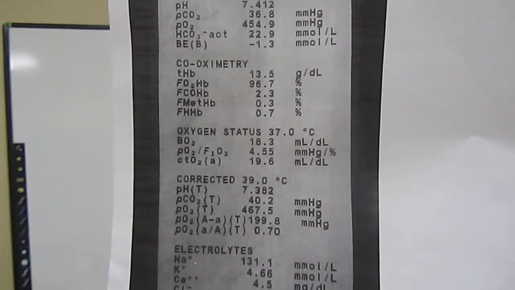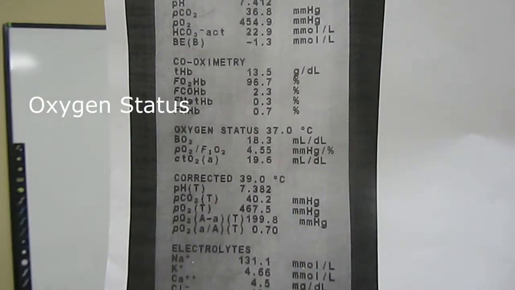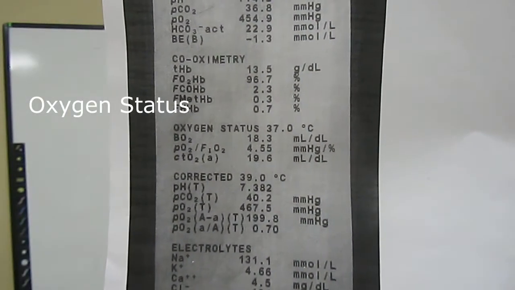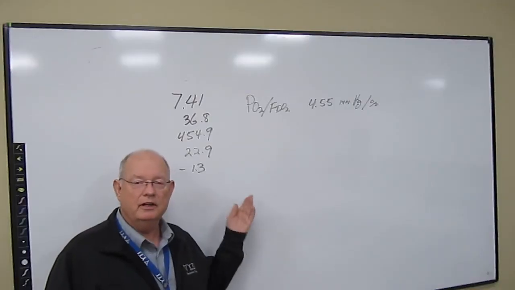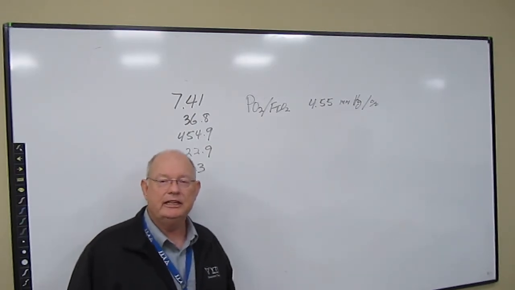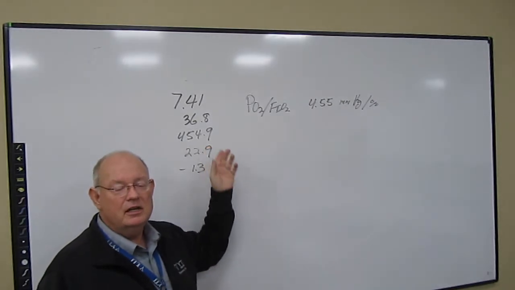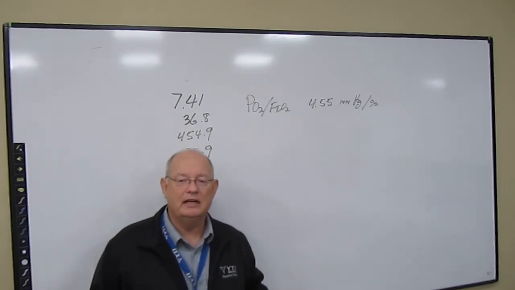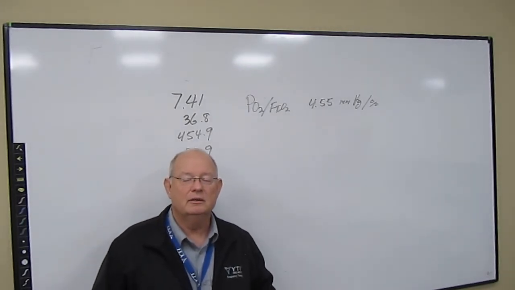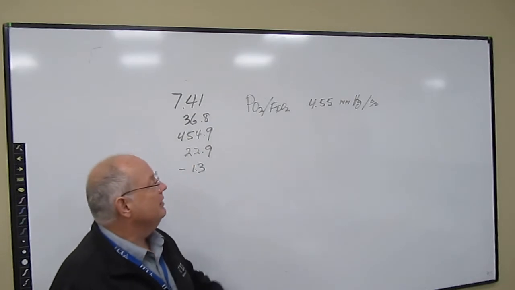Let's go up one little notch and look at the oxygen status. We're looking at the PO2 divided by the FiO2, 455. Here, we've written this blood gas down, and as you can see, his PaO2 is 454.9, but we don't know what oxygen he's on. If you drew this blood gas, you would know what oxygen he's on. But in this case, we don't have a clue because we didn't draw it, we're just looking at the results. So it's really not good for very much. But here we have a clue.